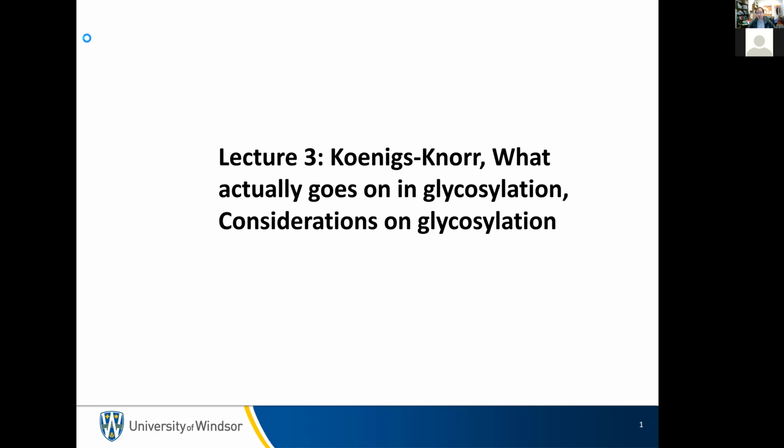And in the next class, we're going to skip through what used to take me 4 or 5 lectures. We're going to cover it in one lecture with a few different examples of glycosylation strategies. The full notes are available to you, and you can review those on your own time, but they're pretty straightforward. It's basically the same thing over and over again, so it's kind of boring.